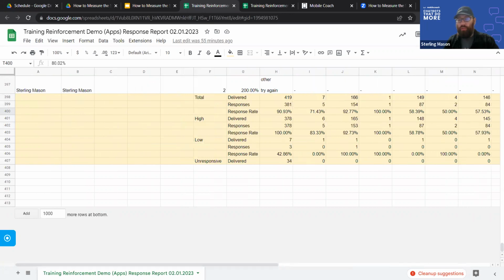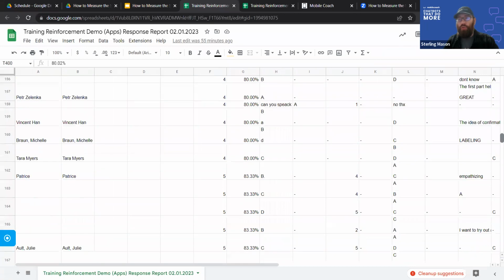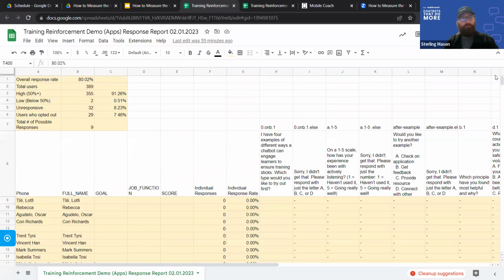So zooming us back up to the top, we do some breakdowns here with people who engage more than half the time, people who engage less than half the time, people who don't engage at all. You can see opt-out numbers here. So a lot of different metrics contained in one report here. This is also where you could look at the total users who have subscribed to the chatbot. This you could compare to your population that you're trying to encourage to join. Get some sign-up rates or your conversion rate from there.